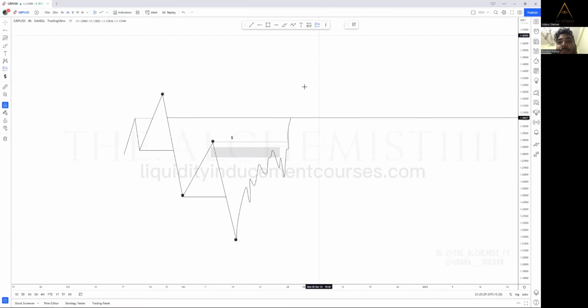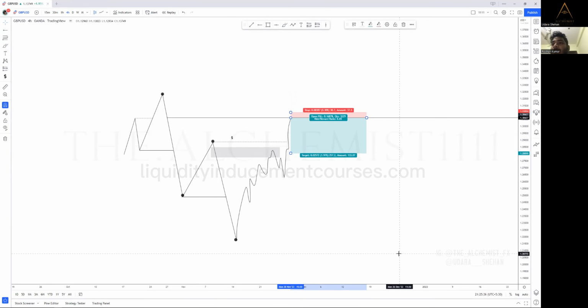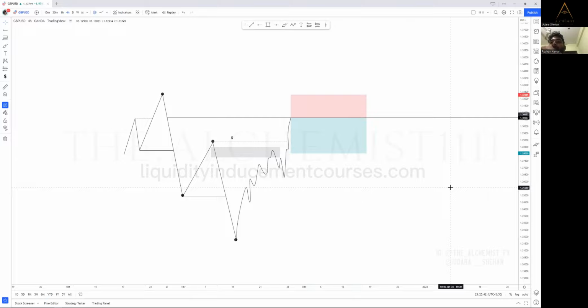And then what I do is I'll sell it. Sometimes my stop loss will be above the lower time frame point of interest, or else just the standard 5 pip stop loss. But if you are new to this, I'll tell you, please make sure you have your stop loss above the strong high. Have it above the strong high.